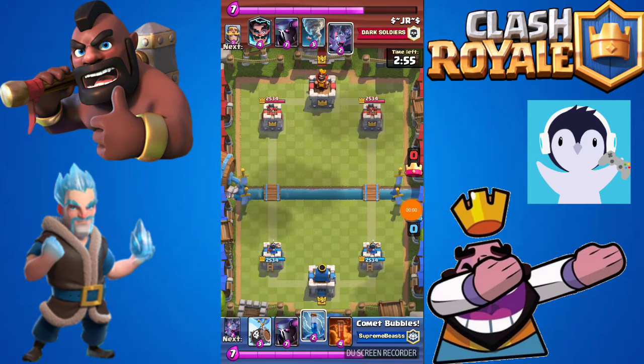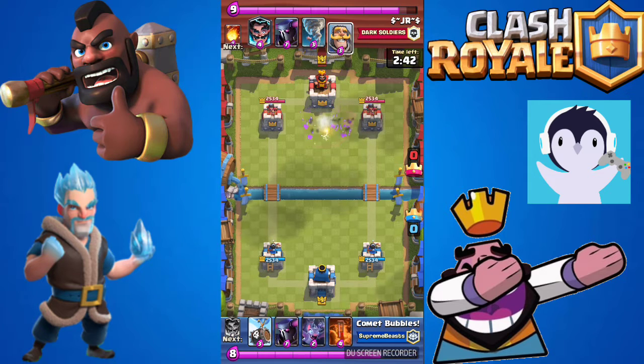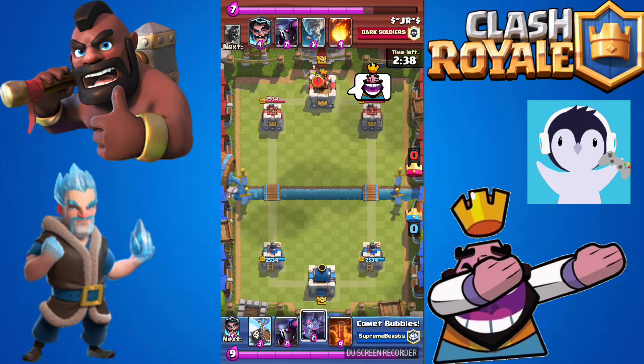Alright guys, so the second battle is going to be against Junior. I kind of didn't want to put my P.E.K.K.A. down because I feel like he could just put something on the opposite side, but it doesn't matter. So I was just leaking elixir here, and I don't know what to do, so I just do a perfect zap on those goblins, and he laughs. Yeah, it was kind of a stupid choice by me, but you'll see how clutch this is.